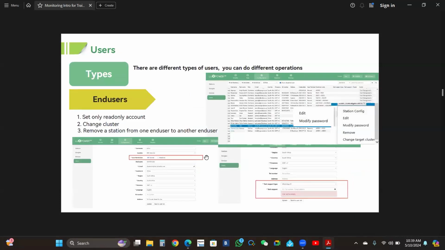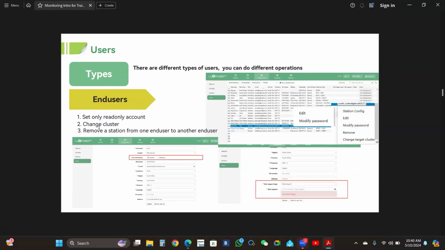User types. There are different types of users, and you can do different operations. For an end user, you can set read-only access.